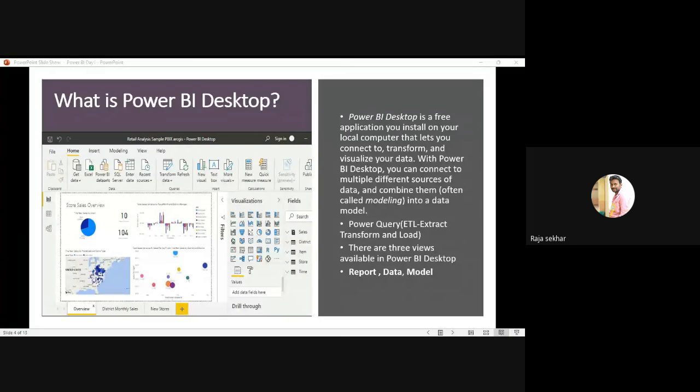So Power BI Desktop is very familiar to us. You can connect multiple different data sources and combine them into data models. These models you can build and visualize, and share the collections of visualizations as reports with other people inside the organization. Most users working on business intelligence projects use Power BI Desktop to create their reports, and then use the Power BI service to share the reports with other people also.